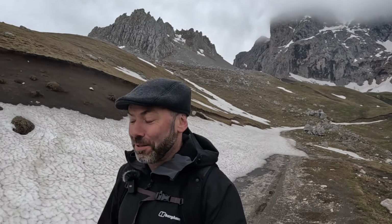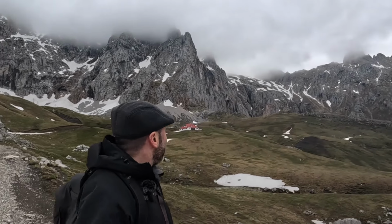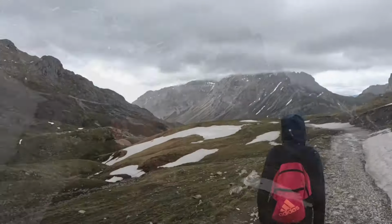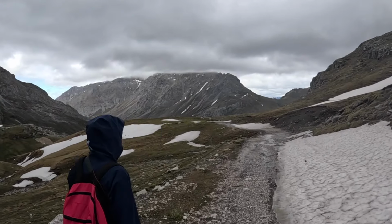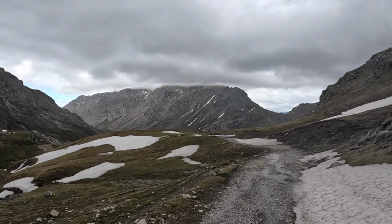I do feel like I've cheated a little bit because essentially I've done no walking up, got the cable car to the top and then coming down. But that is the route as it's recommended. And it's a good route. So it's not really expending any energy. It's a pretty easy route. The ground is really good to walk on. So yeah, a good one for a quiet day. Just look at this mountain in front of me here, and it just reminds me a little bit of Sunday Crag in the Lakes.